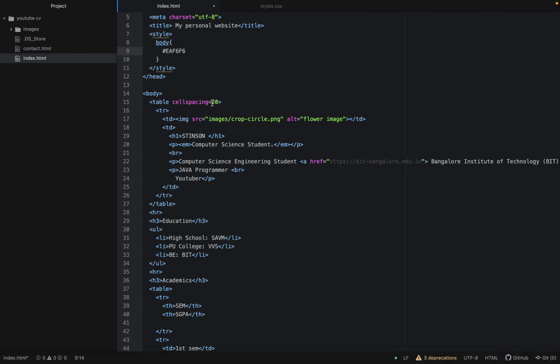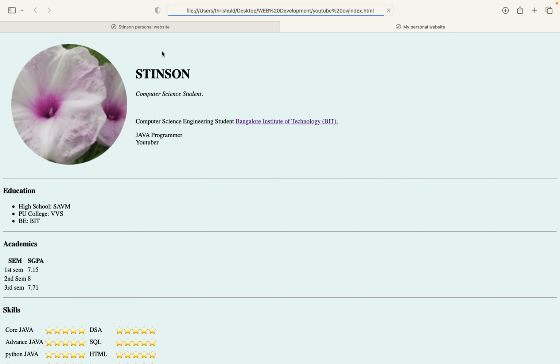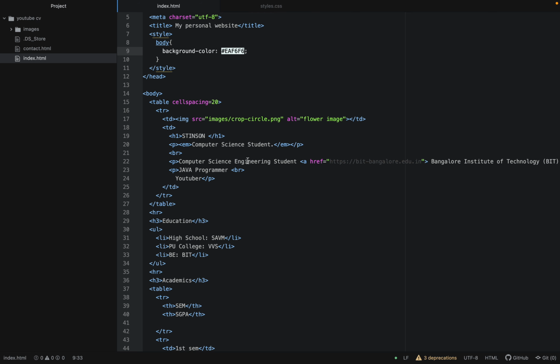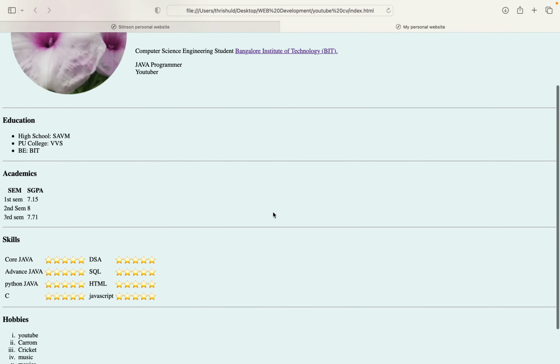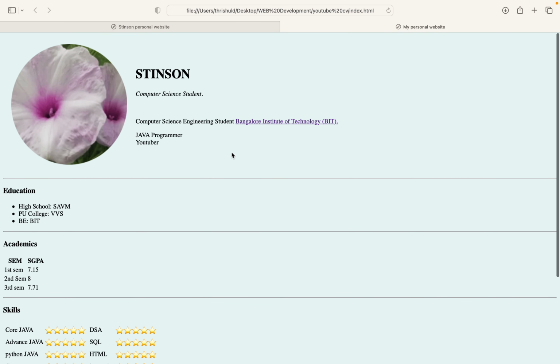And paste it here. Background. Yeah, it's working. Here you can see the background color is changed.